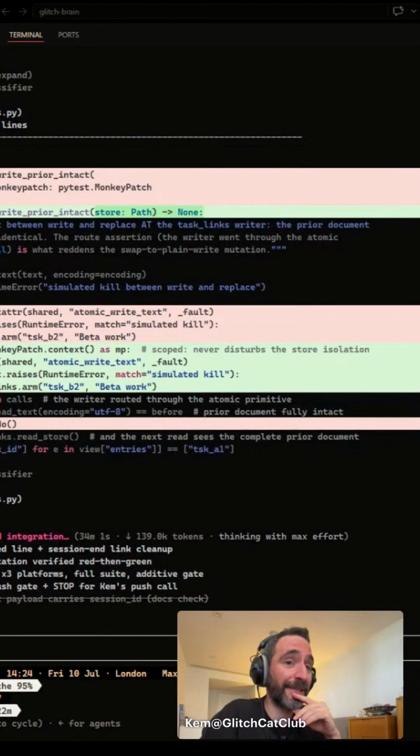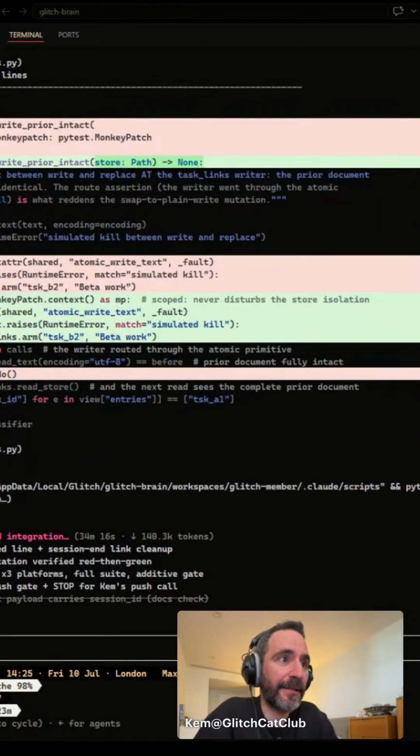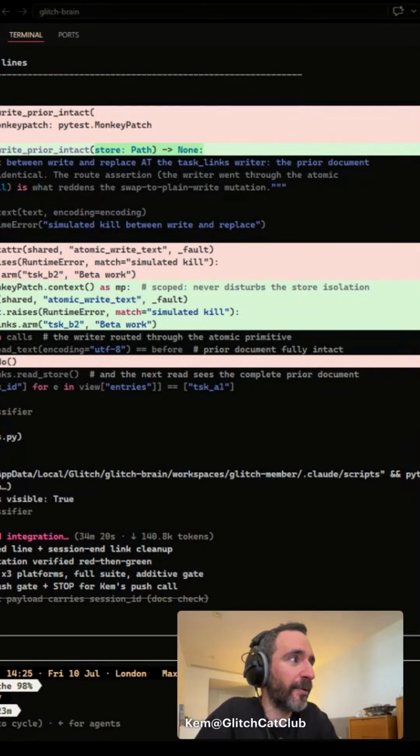So far, so good, guys. And then we're moving into testing. Wow, pretty amazing. Error editing file. That's okay. Just a poorly constructed bash command.